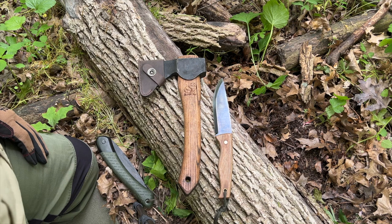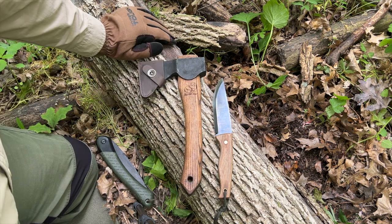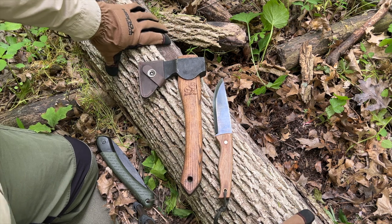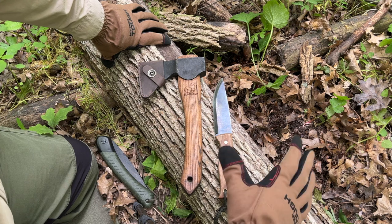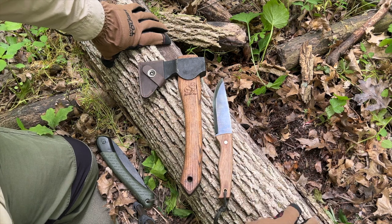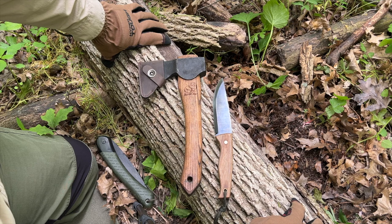If you're not familiar with Beavercraft, they make a lot of wood carving tools and sets. They are a company out of Ukraine, but they do have an Amazon presence. So a lot of their stuff is sold through Amazon or through their website. Shipping times have been really fantastic from this company, and I think they're shipping from Amazon. That's why I'm getting them so quick.